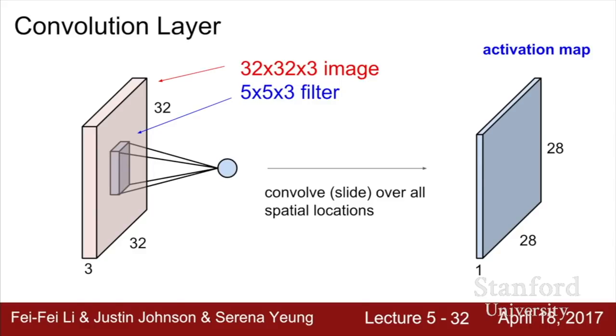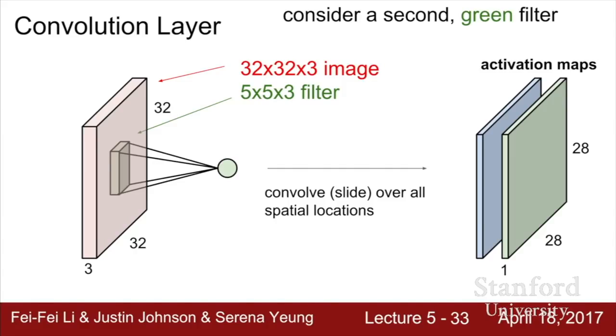You can see here that the dimensions are not exactly the same: I had 32 by 32 in the input, and I'm having 28 by 28 in the output. We'll go into examples later of the math of exactly how this works out dimension-wise. But basically, you have a choice of how you're going to slide this, whether you go at every pixel or whether you slide, let's say, 2 pixels over at a time. You can get different sized outputs depending on how you choose to slide. But you're basically doing this operation in a grid fashion.